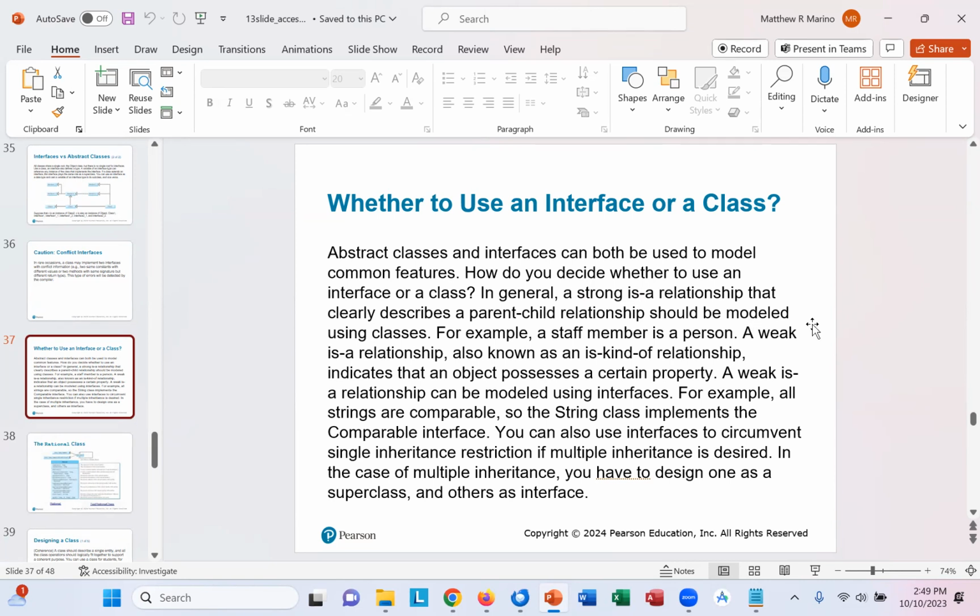A staff member is a person. But if you have a weak is a relationship, which is known as an is kind of relationship, then that might be best for interfaces. Strings and comparable. So, like you saw with abstract, apple is a fruit. Fruit's your superclass. Apple's your subclass.